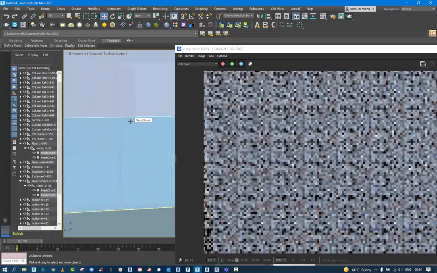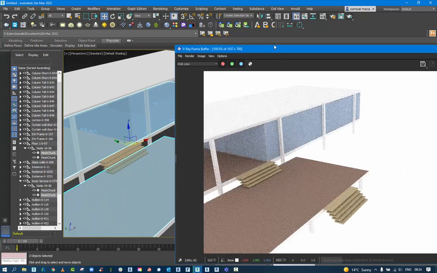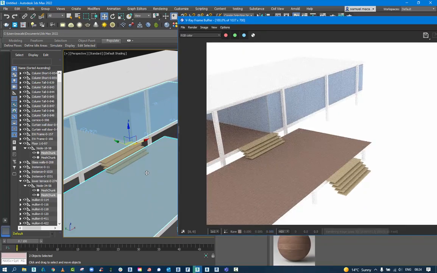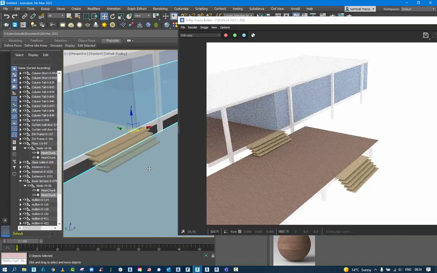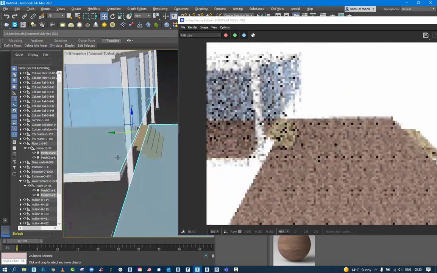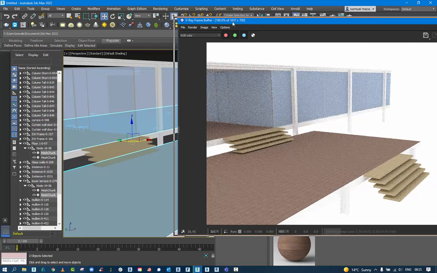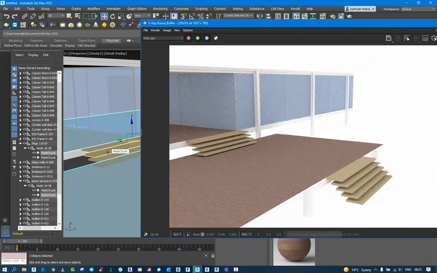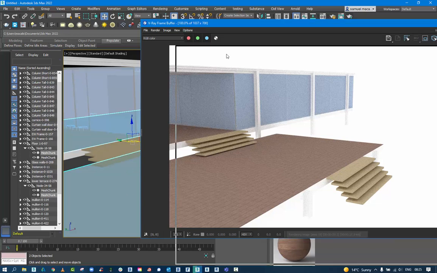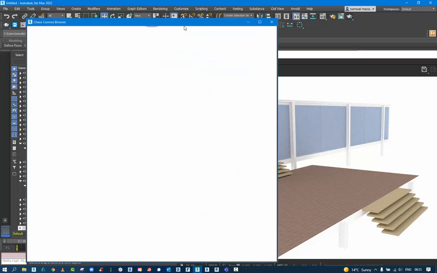So it's a really quick workflow, and this gives you an opportunity to work with FormIt and 3ds Max in real time, where you can see this calculating pretty quick. I'm just using a basic laptop with an RTX card, but these are the tools that you get in the AEC Collection. Vray is an add-in here, but you do get a lot of fantastic tools to help you with rendering, real-time rendering, and there are other tools here where you can add more context, and I'll just show you how you do that.